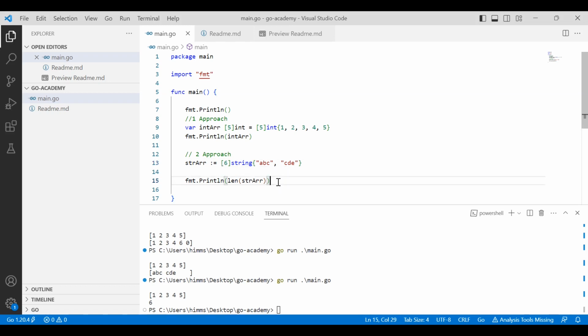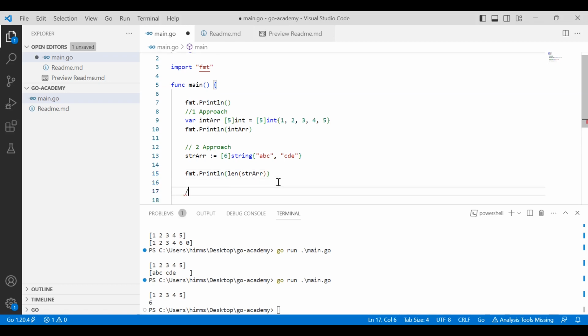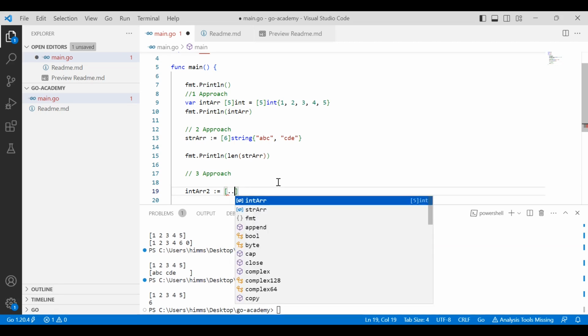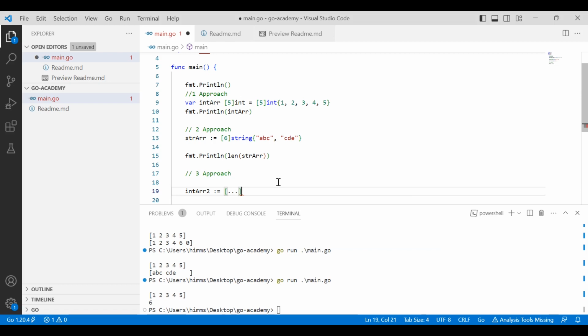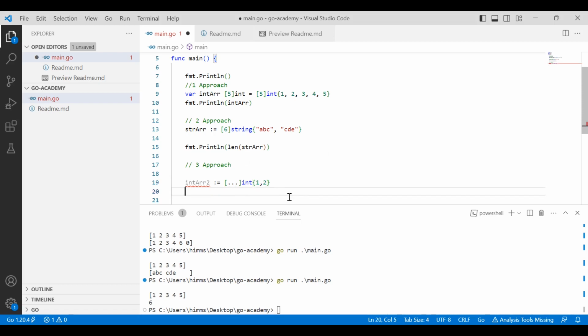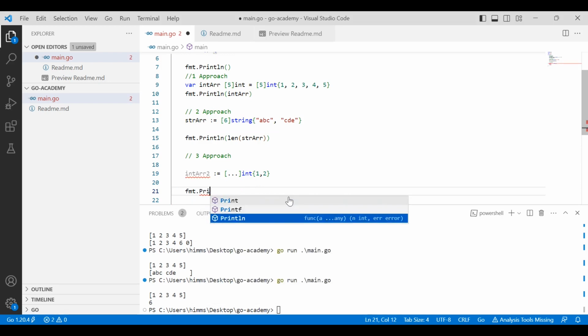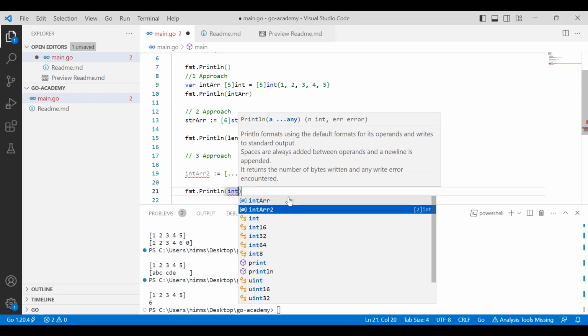So let's go with the third approach, how we can again declare an array. Int array 2. There is another thing: if you define 3 dots and write int and then 1 2 1 2, and then fmt dot Println int array.